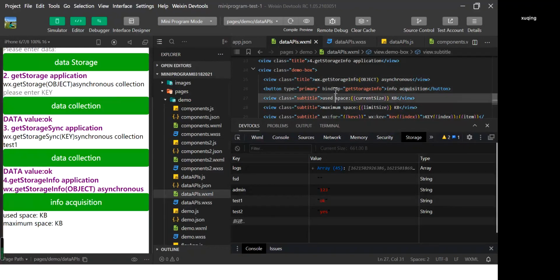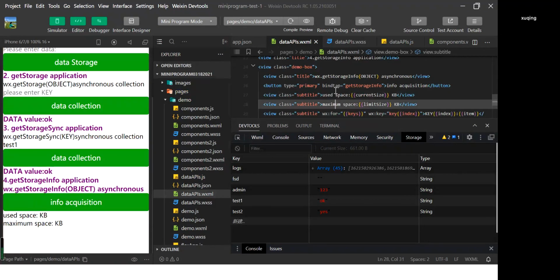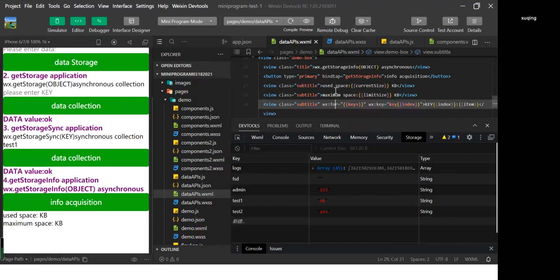And later we have used the title to use the space, current size, maximum space, limit size, and then view. We wanted to print out for each key. So we go through all keys and we ask it to read the data.